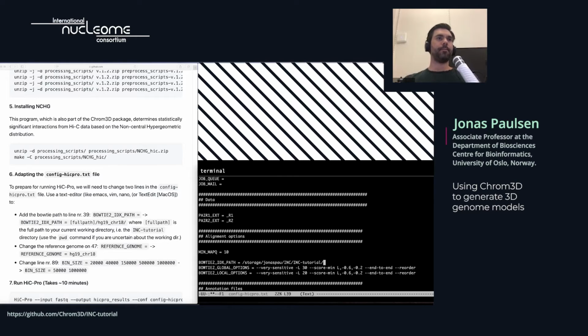And then we have to give, as said here, the name of the actual Bowtie 2 index that was provided for us in the GitHub. So we have to write hg19_chromosome18 and a slash. This part will be the same for all of us, but of course, where you have downloaded this tutorial, where you did git clone, will be different. So this part will be unique for each of you. But this is now the first modification that we're going to make to the file.